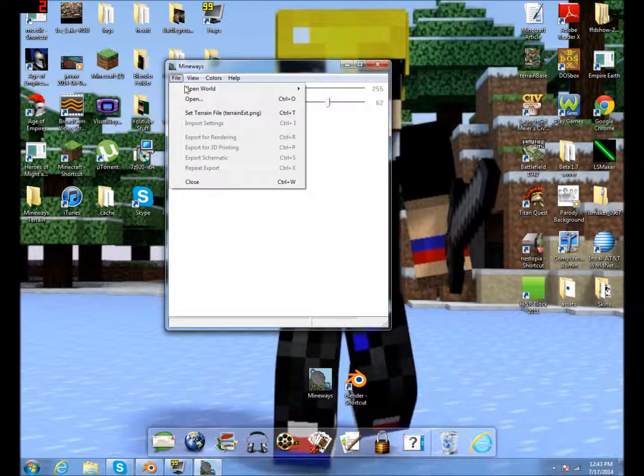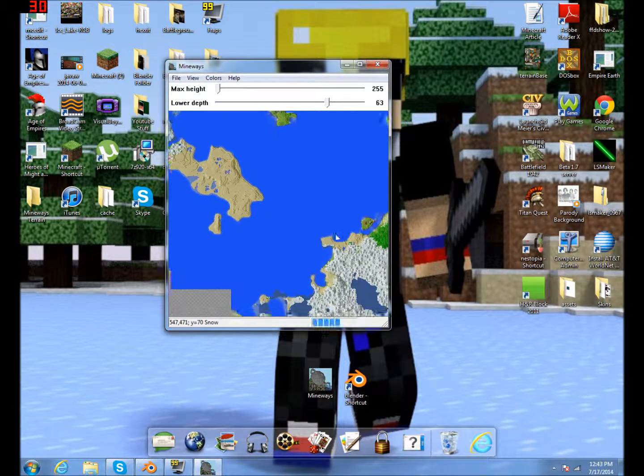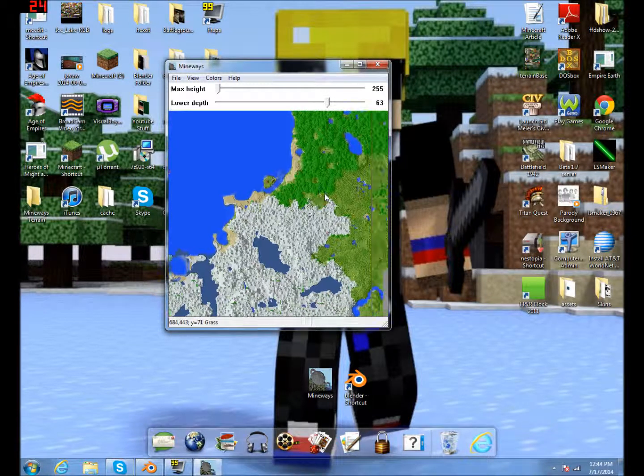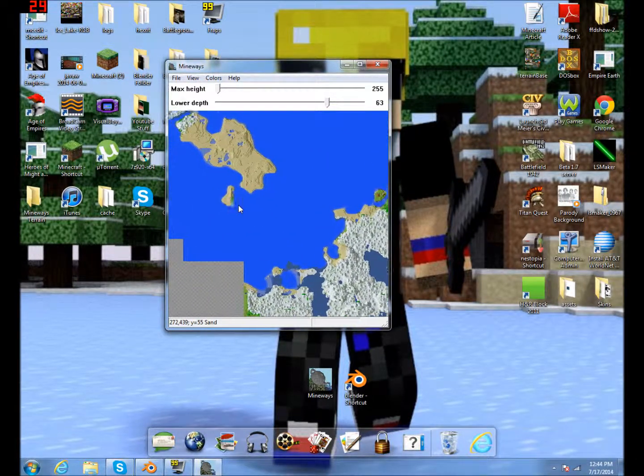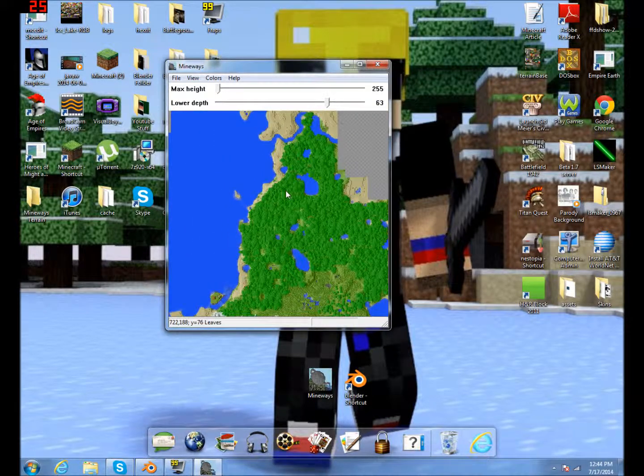So you want to click on File, Open World, and I only have Hardcore Survival World to demonstrate because that's the only world I actually use. And as you can see, it has a really cool mini map of all the terrain. So by holding right click down, you can drag whatever area you want. I'm actually not going to be using that area. So if you hold left click, you can drag around. I'll just be using a small area so my Blender doesn't crash because my computer can't handle that much.